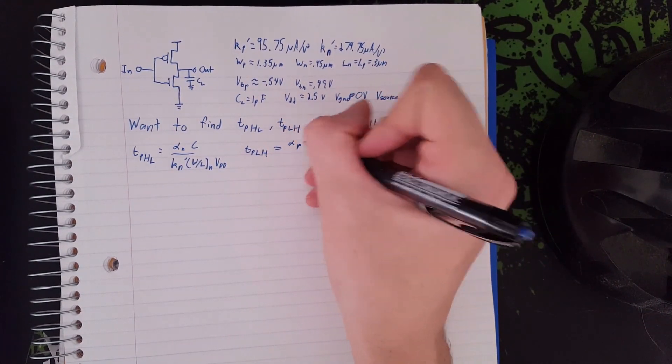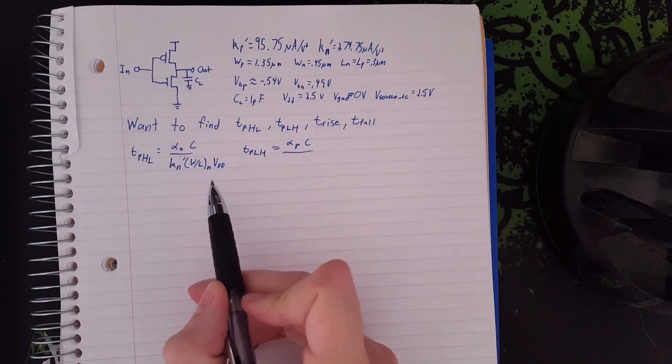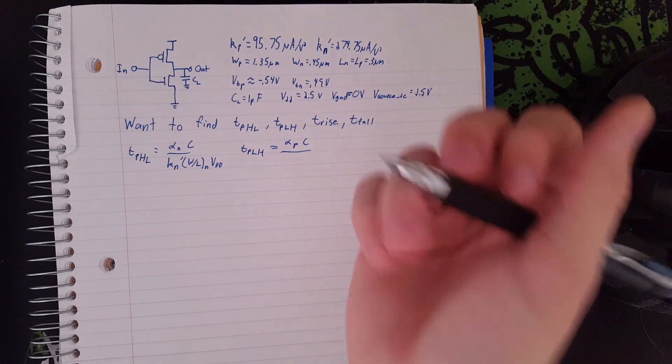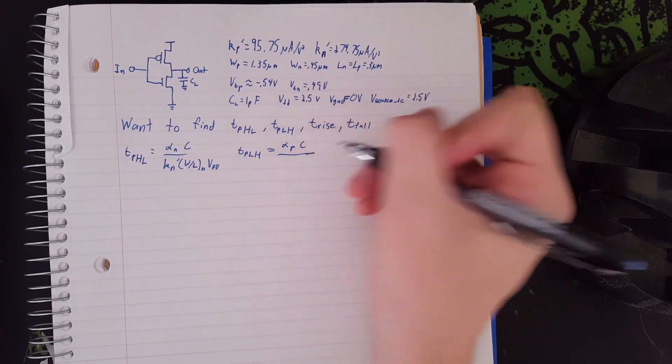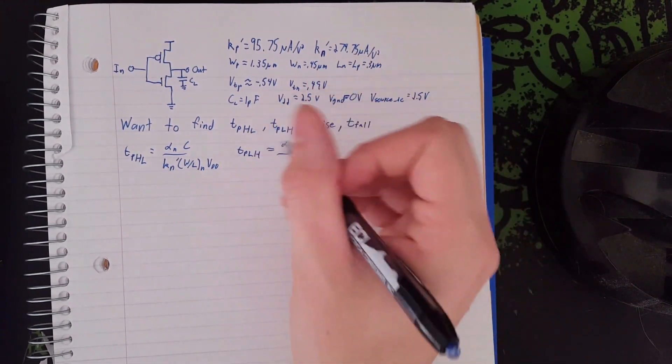Now these equations are found from deriving the basic exponential decay and exponential rise equations and filling in the certain constants. If you go back to the lecture slides, it walks through the step-by-step derivations of these.